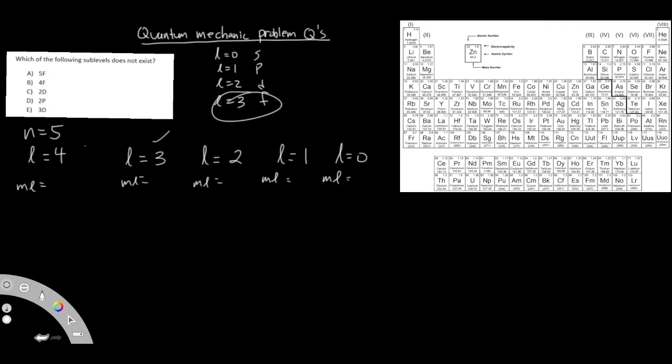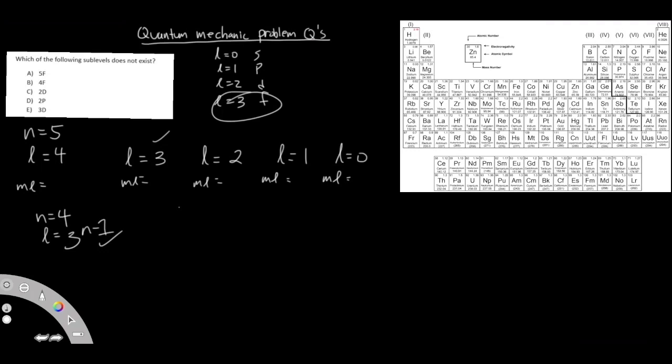All right. Next, we can try 4f. Well, if n is equal to 4 and L is equal to what? Well, L needs to equal 3. Does that work out? Well, let's give it a shot. If L is equal to 3, that means this here is a strict n minus 1, which is good. So anything up to that value, 0 to n minus 1, so up to 4, can work. So because this is specific enough of n minus 1, this is obviously an automatic check mark.